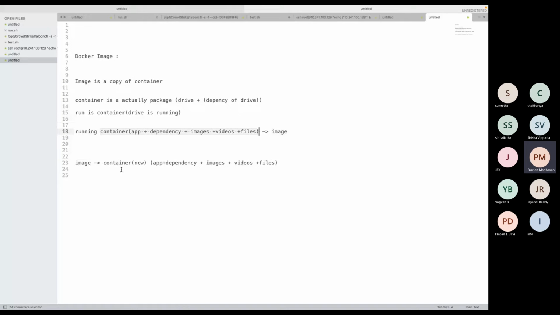So if you create a new container from this image, it has all the data from which the image was taken.